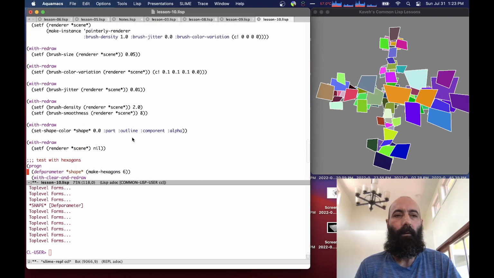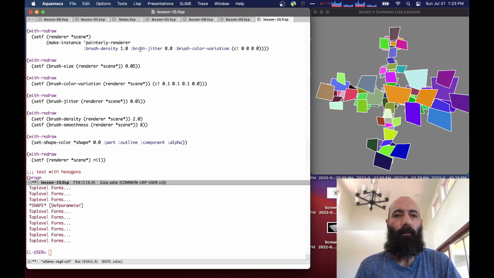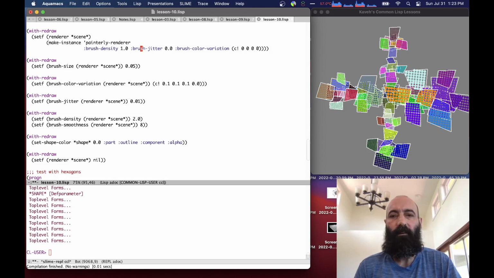And we create our painterly renderer. So we can see that basically the grids are being placed inside the shapes, but they're being scaled as well, like the hexagons before. So you have some larger brush strokes here, and some smaller brush strokes here. But let's leave the size there so we don't get too small. Some color variations. Some jitter.